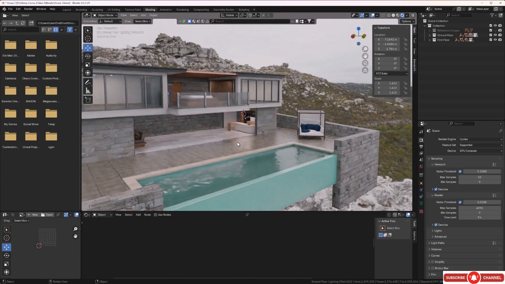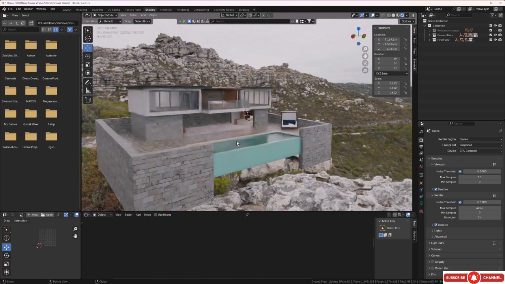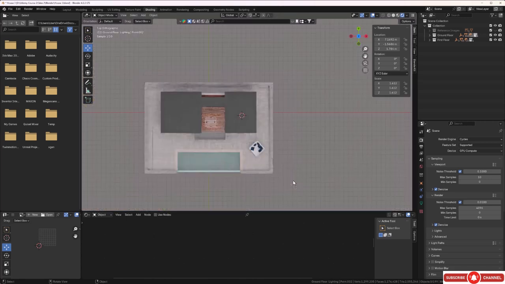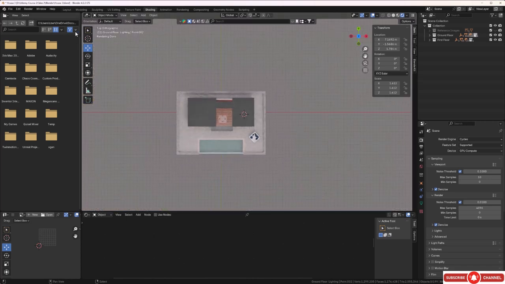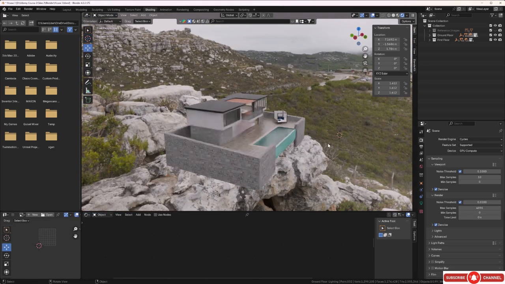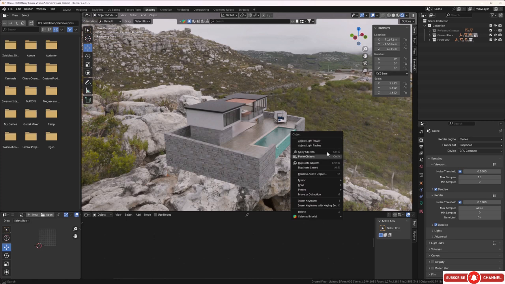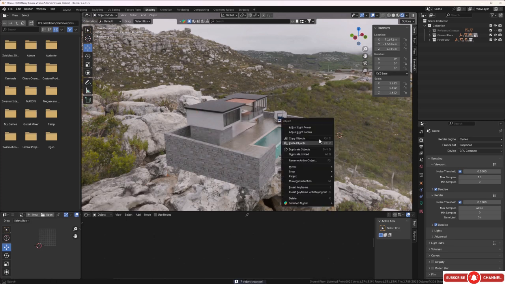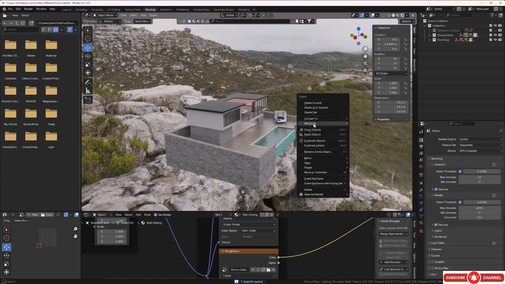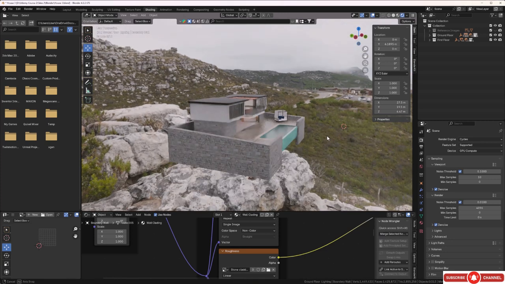Okay, so I think the first thing I want to do is bring the cursor out into fresh air. So I'll press 7 to see this from above, and I'll hit the cursor tab and bring the cursor forward to about here like this. I'll now make sure that I'm back on the Move tab, and I'll right click. Whoops, let's try that again. I'll right click and set the origin to the 3D cursor. There we go.